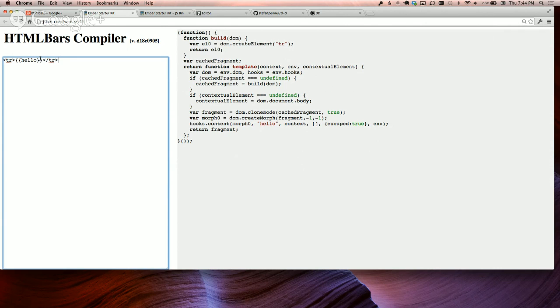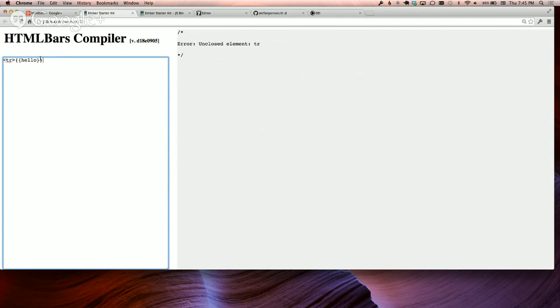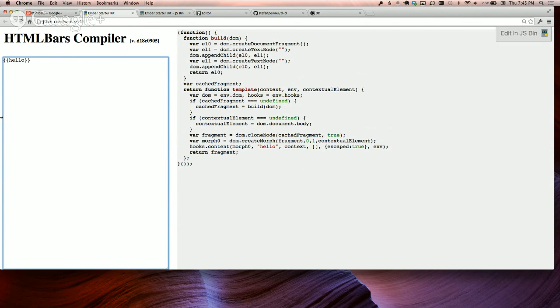This helps with a few edgier things like SVG and some table stuff. I'm going to go back to talking about bindings now.